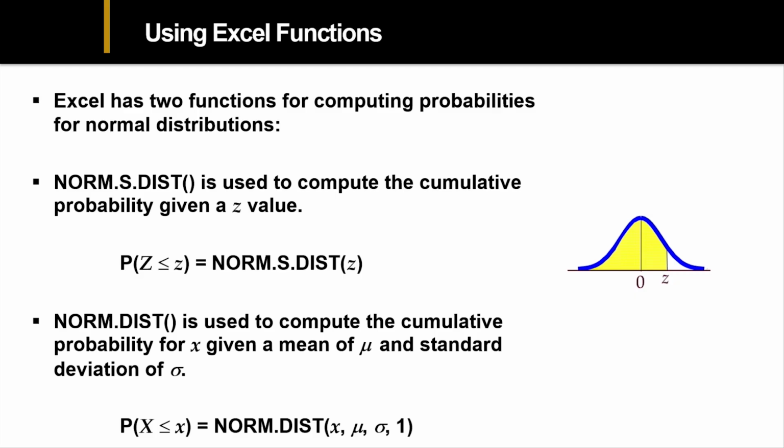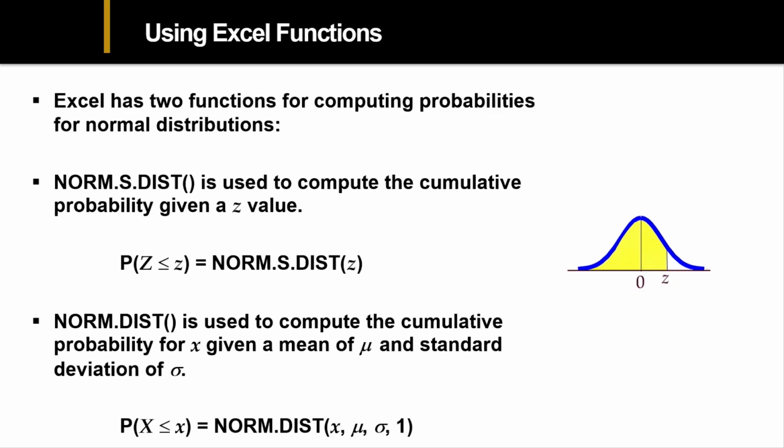Speaking of Excel, here are some common functions that will help us. Excel keeps the format of the distribution first, and then .dist if we want the distribution. And then on the next slide, we'll show .inv for the inverse. We'll get to that. When we deal with the standard normal, Excel adds the .s in between the norm and the dist.